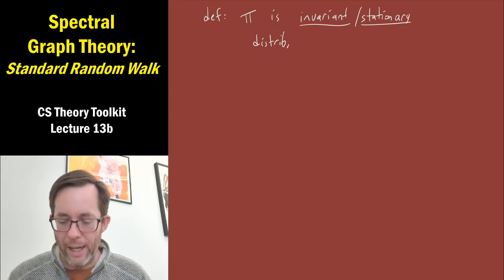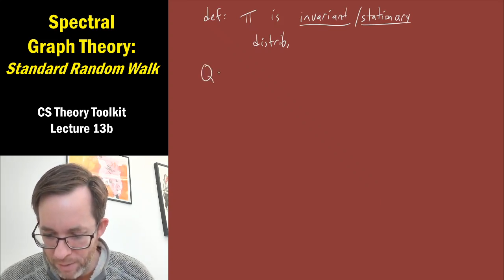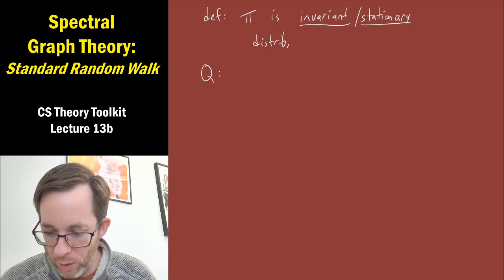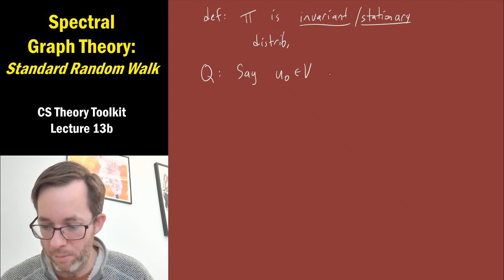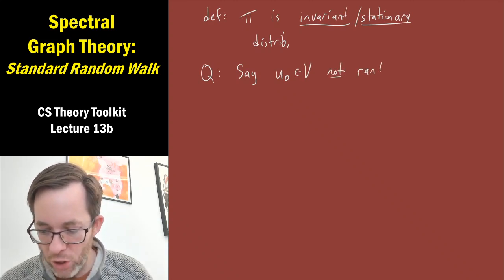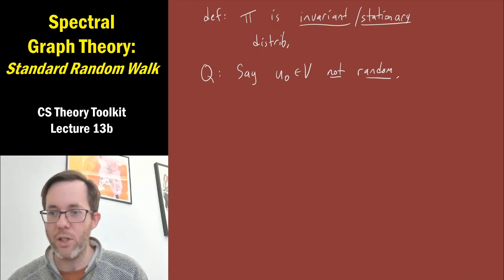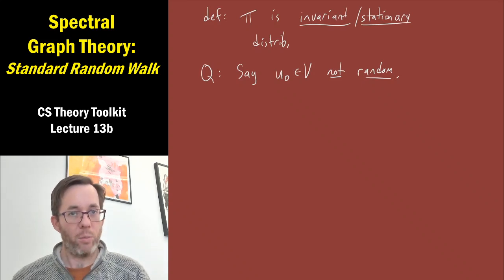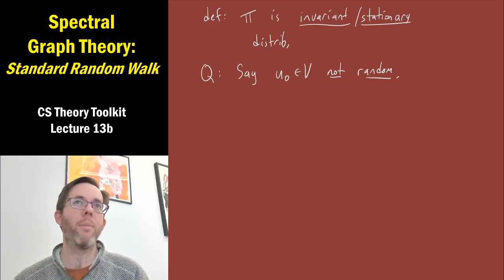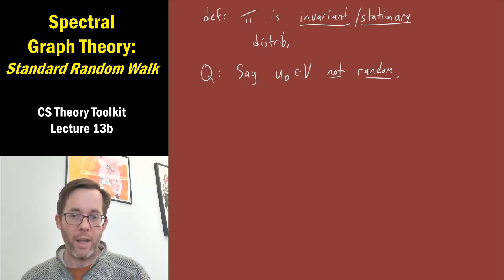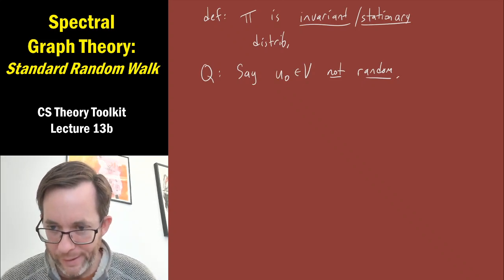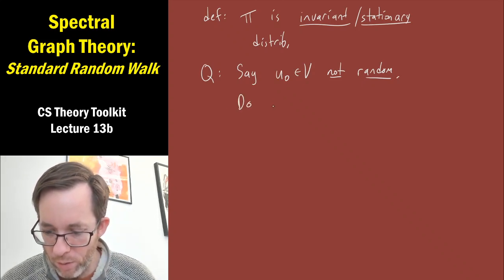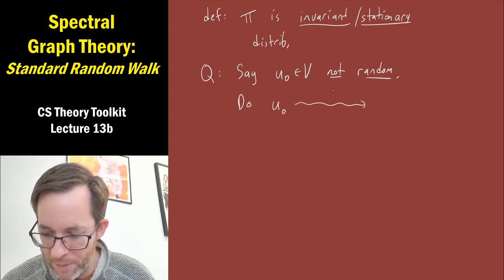But now let's look at another case, maybe the slightly less beautiful case, where you have some initial vertex u0, which is not random. I didn't choose it from pi, I chose it from some worst case distribution. Maybe my adversary chose u0. And now I do a standard random walk from this vertex. Okay, so maybe I chose some obscure vertex that has degree 1 to be my u0, but then I start doing my random walk. So let's say we now do a random walk of t steps starting from u0.